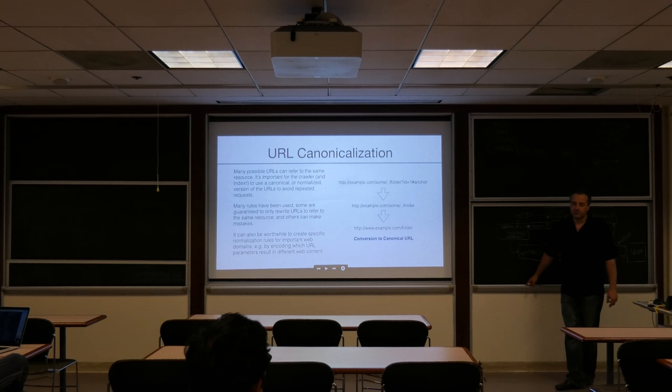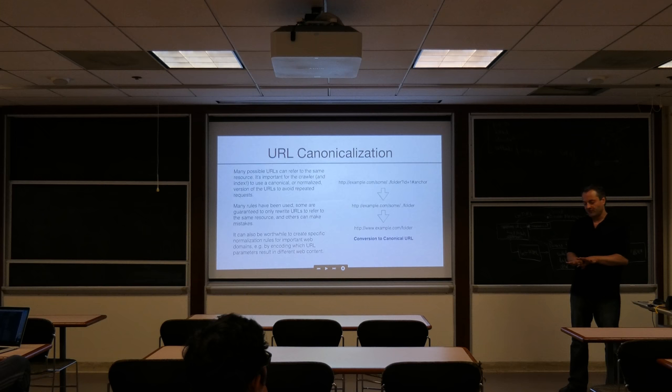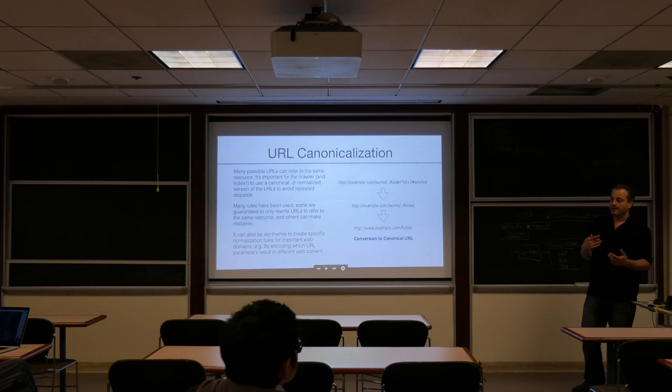Some people went as far as computing signatures. Not really signatures, but hashing IDs. If you study hashing in algorithms, there is similarity hashing, where similar pieces of text will end up with similar hash keys. So I take the two hash keys and ask, are they within epsilon distance of each other? If they are, I'm going to assume, even though they're not the same, that the documents hashed to this signature or key are the same document. But that's not necessary for the homework.